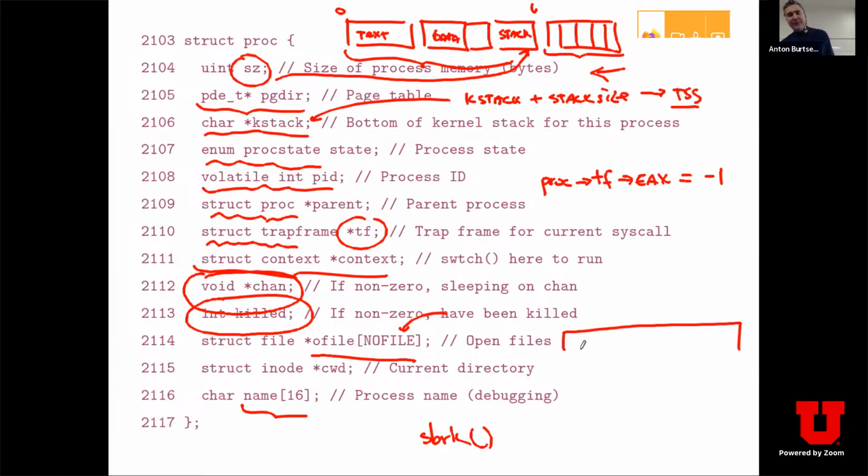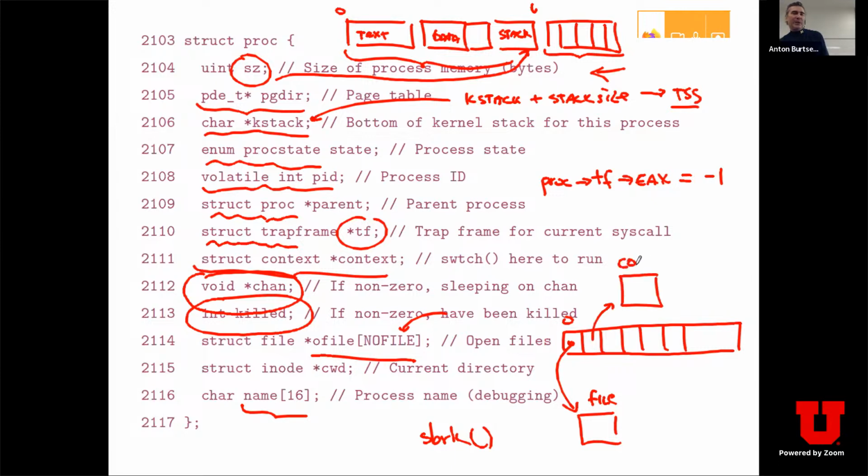So I don't know if I confused it with my wording. It's an array, and each element of this array is a pointer to a file, right? So element 0 will point to a file, and that's your standard, what? Output or input, I already forgot. Element 1 might point to a console or something like that.